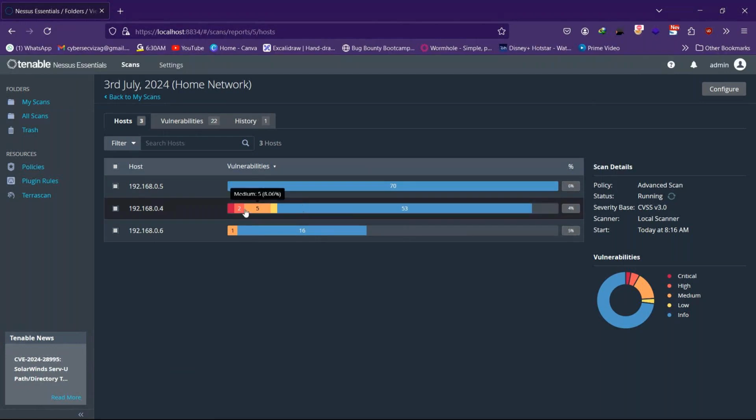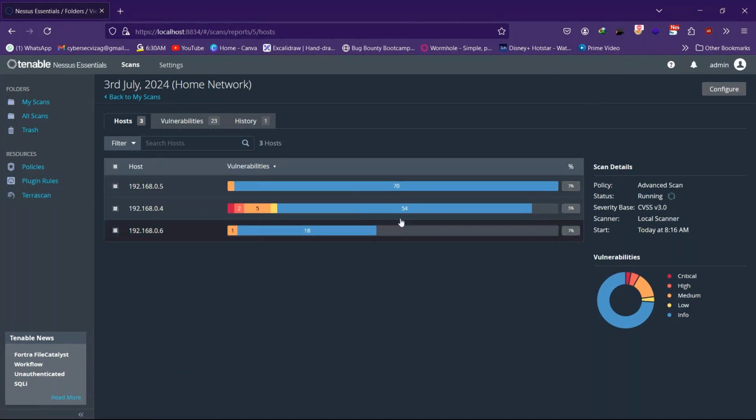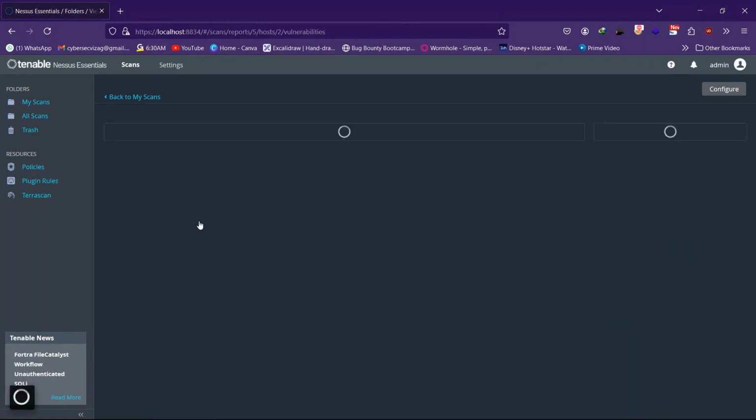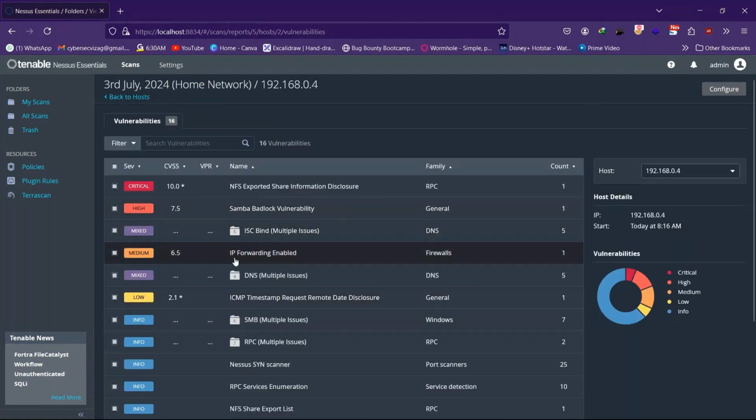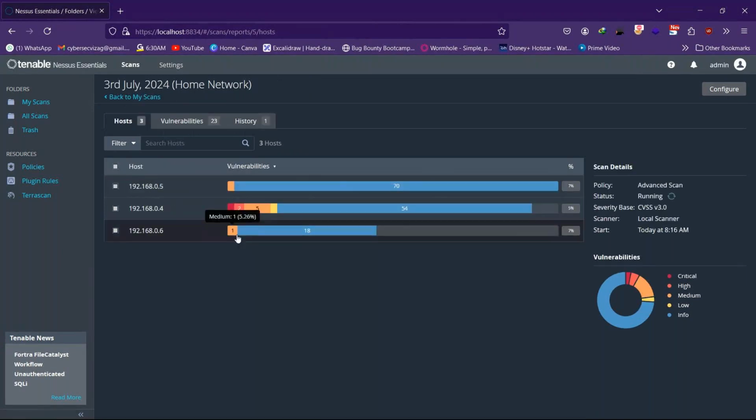So again, that is all about running a Nessus scan. Okay, how do you install it and how do you initiate it? In real time as well, penetration testers run the scan, let it run for the entire day or for the entire week, entire night. And the next day, they go through the report and perform vulnerability assessment. So this tool now, once it is done scanning, it gives you a report, basically elaborating every single vulnerability. So if you notice over here, when I click on any one of these devices, there's multiple vulnerabilities here.